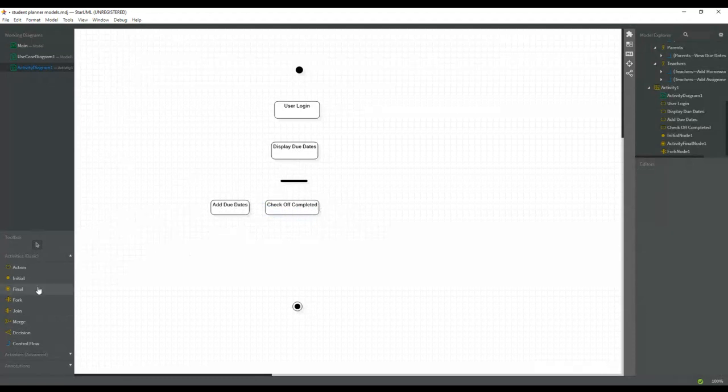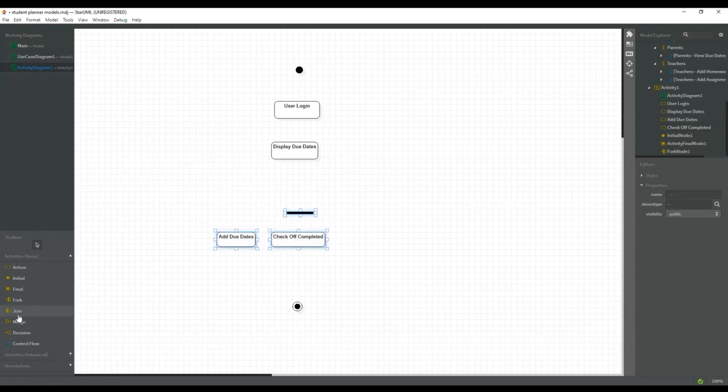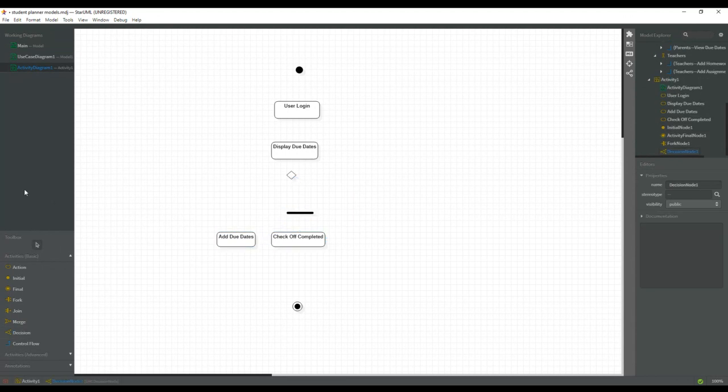So actually what we might do, this will give us an opportunity to look at the merge and decision. So I'm just going to slide that down a bit and have a decision rather. So it's just a little diamond shape, you'll see when we draw it.